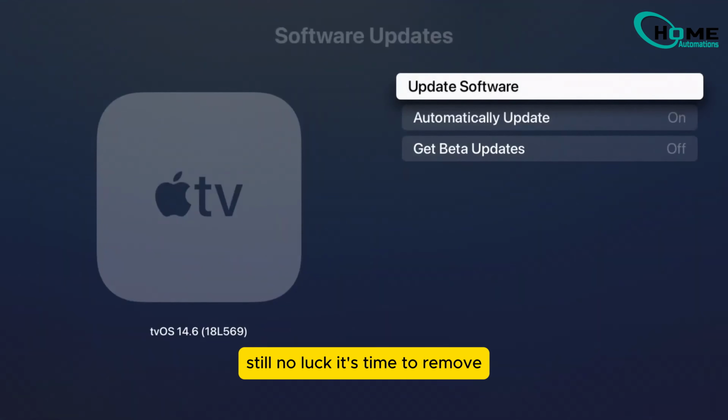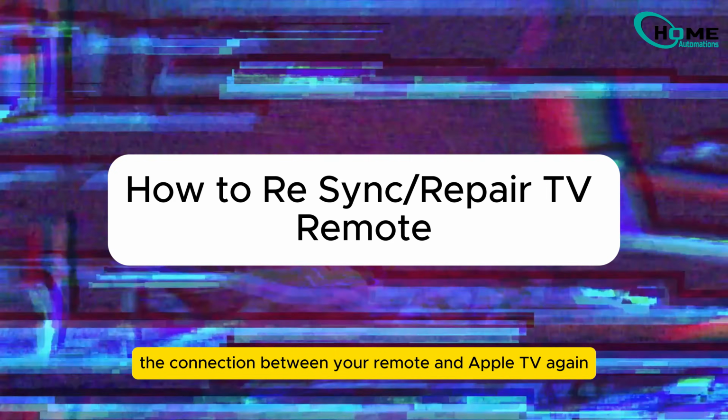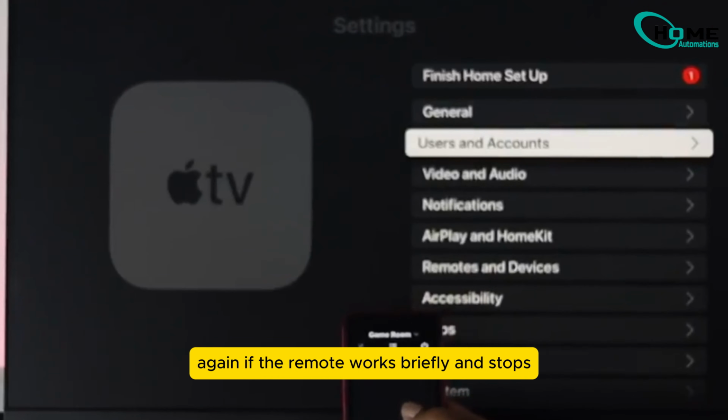Still no luck? It's time to remove and resync the connection between your remote and Apple TV again for a fresh start. If the remote isn't working, use the Apple Remote app on your phone to resync it again. If the remote works briefly and stops, then try the reset method first before going for sync.